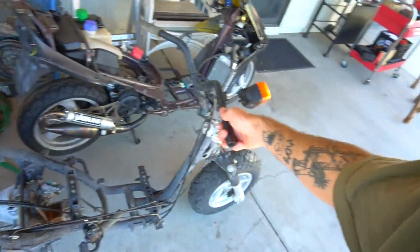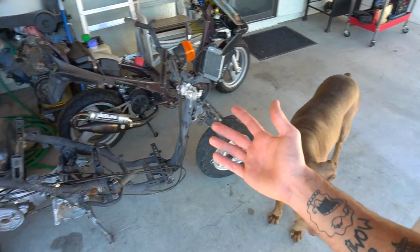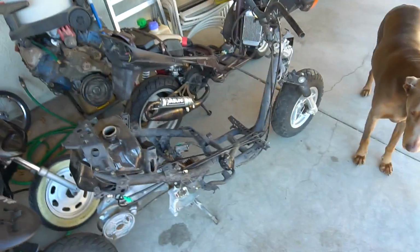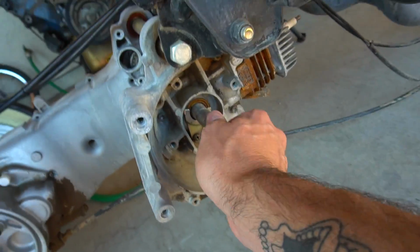It's funny that I picked this up the same day. This one was free. And the homie that I bought all my pre-bugs from and my GP1 right there from pretty much said, hey, come grab this. I'll give it to you for free. And it's a horizontal Minarelli, of course. This thing's seen better days. As you can see, we got rusted crank bearings and a super rusty cylinder right there. But I have cases and it was free.